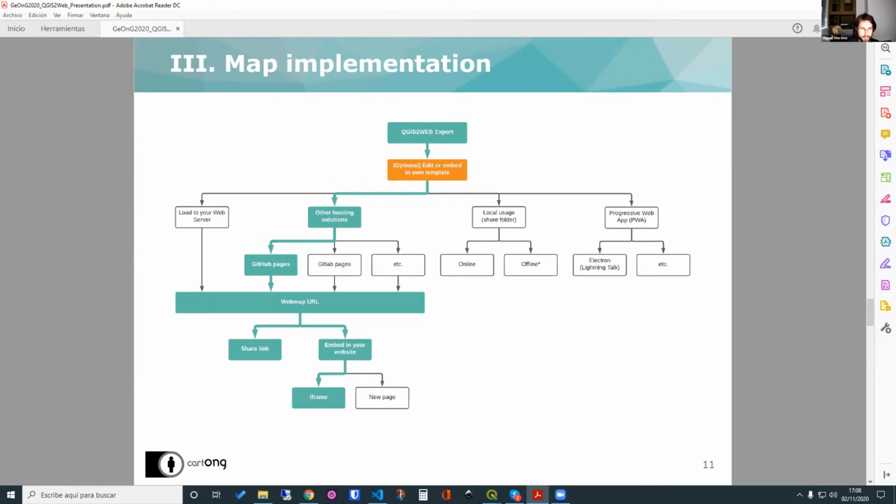So just to go ahead with this, first we see that it's optional to edit the result that we got from the plugin, or we can just directly use the folder as it came from the plugin. So let's do a little bit of editing. For this, we will be working with text editors.